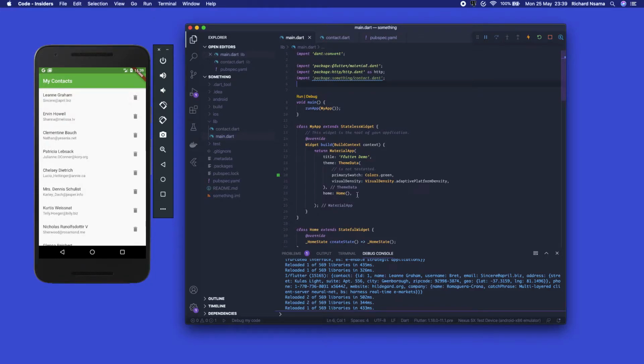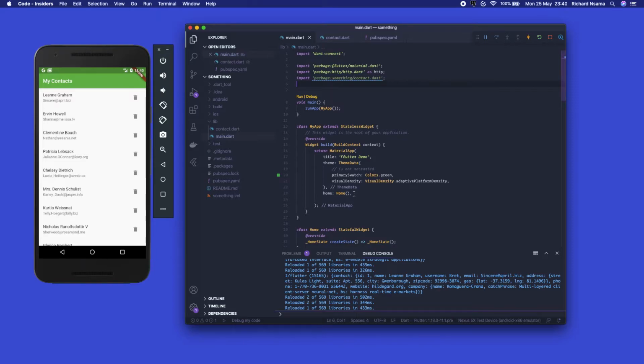Moving on. Navigating in Flutter can allow you to move from one point to another point in your application. On top of that, you can send data from one point to another. In Flutter, you can use routes to navigate, or you can just explicitly navigate. The route doesn't have to be part of your routes. You can just explicitly navigate. The way I'm going to show you right now is using the route.